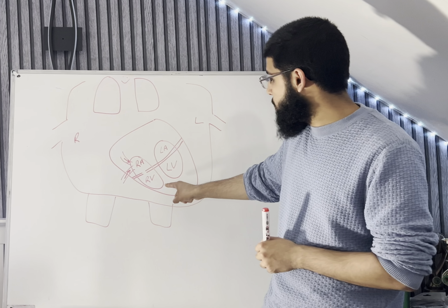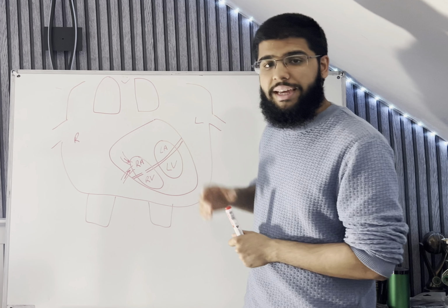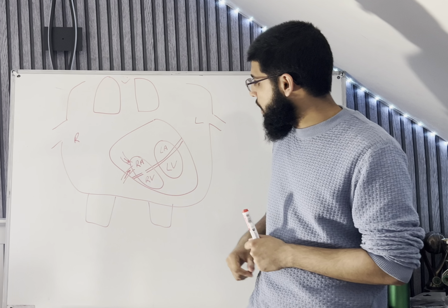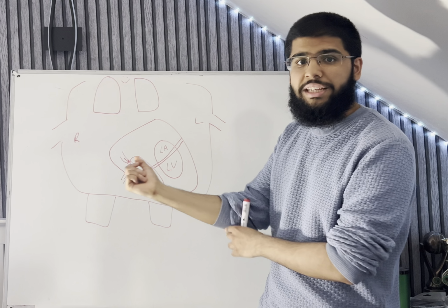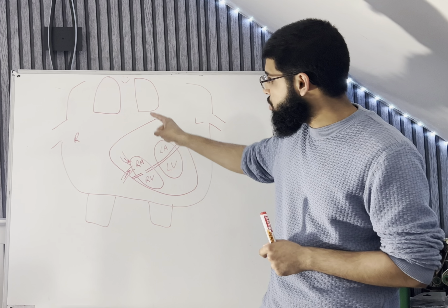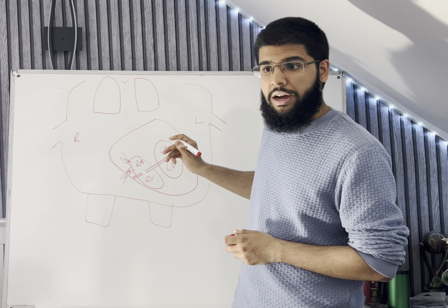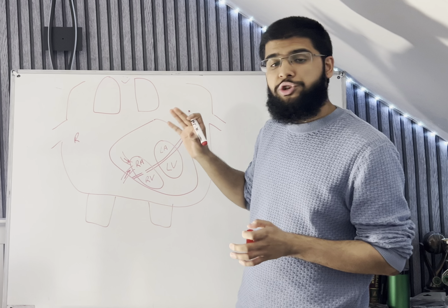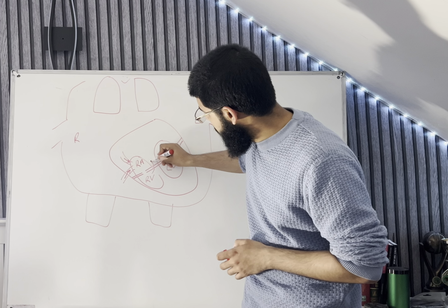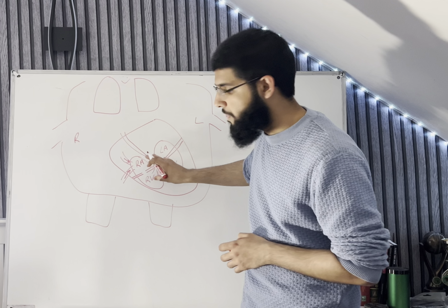The next place it's going to go is it wants to now go to the lungs. How is it going to get to the lungs? We're going to get to the lungs by going through a vessel. Now, here we talked about your veins. We said they go toward the heart. Now, your ventricles are going to pump blood out through a vessel. This vessel is called your pulmonary trunk, okay? Let's see how much space I've got here. Let's go over here. This is your pulmonary trunk over here.